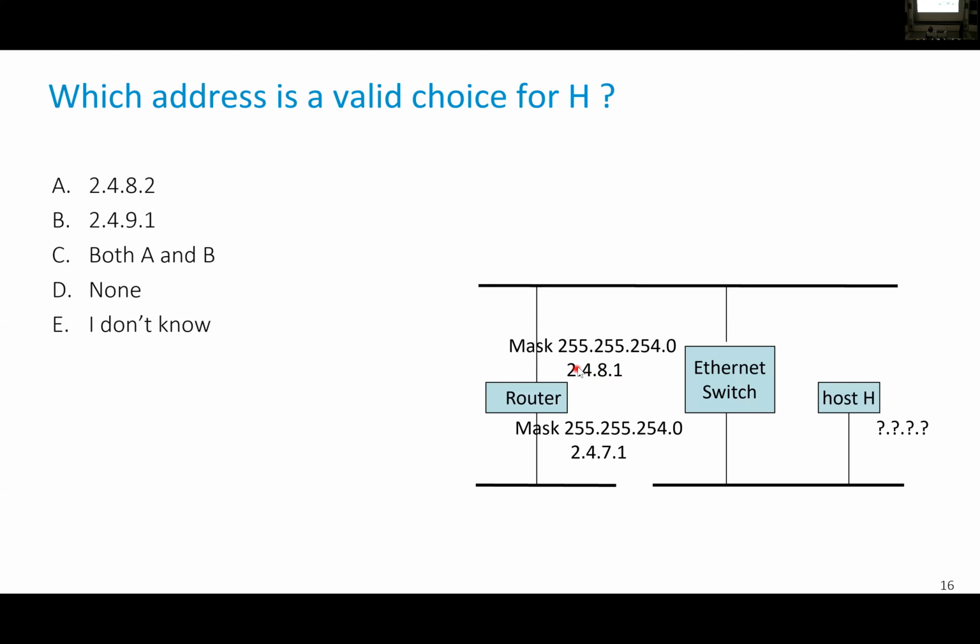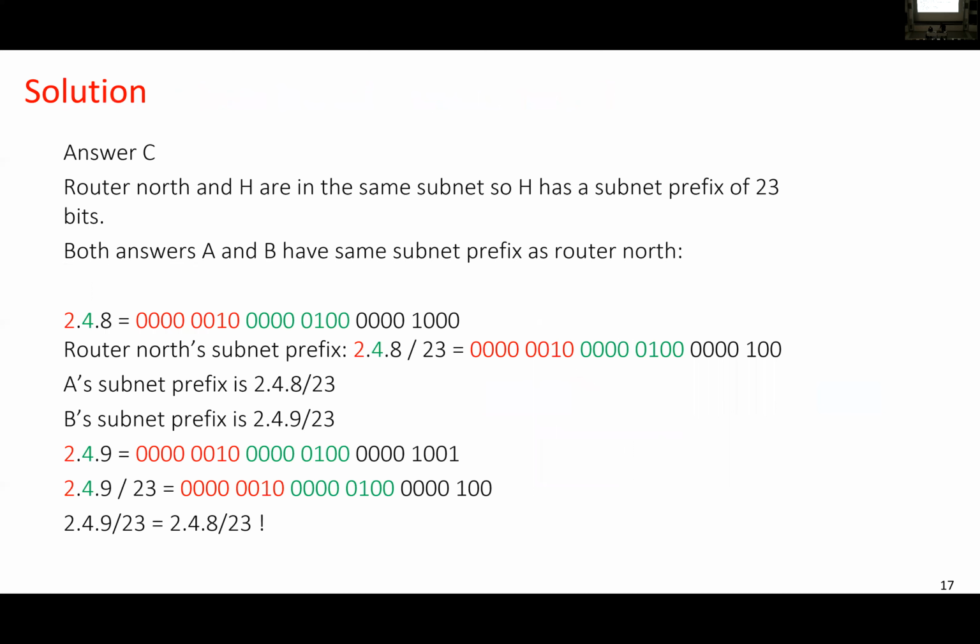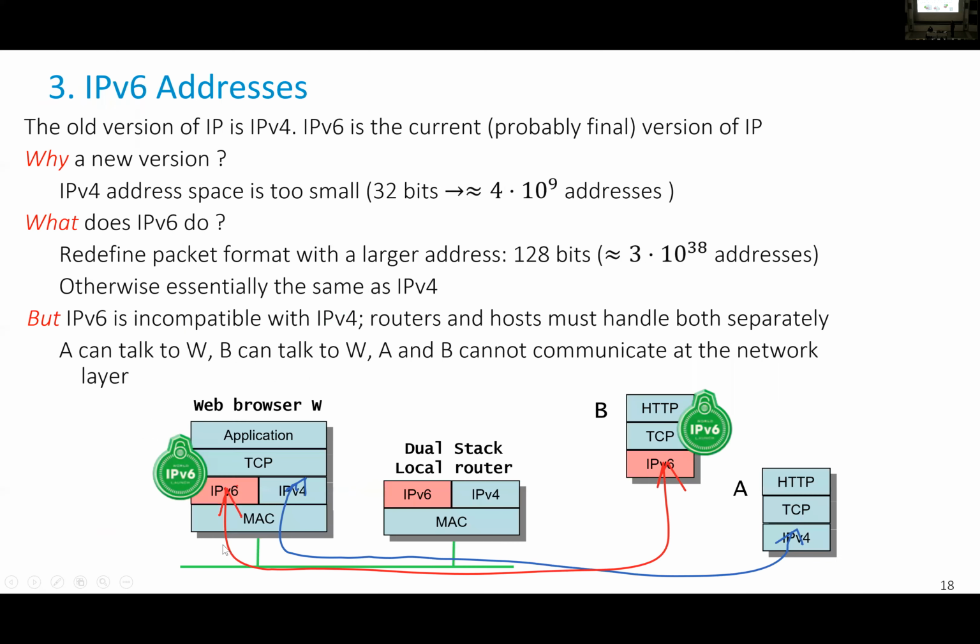But if we look in details, 2.4.9 has also the same 23 leading bits, which we can verify here. If I write 2.4.9 or 2.4.8, then the first leading bits are the same. So the first 23 bits of this prefix are the same 23 bits of that prefix here. That's one of the tricks of this dotted decimal notation, which is making the happiness of hackers to forge things. And of course, you will need to be familiar with that, although we try to avoid as much as possible in the labs those kinds of weird prefixes, but they exist.